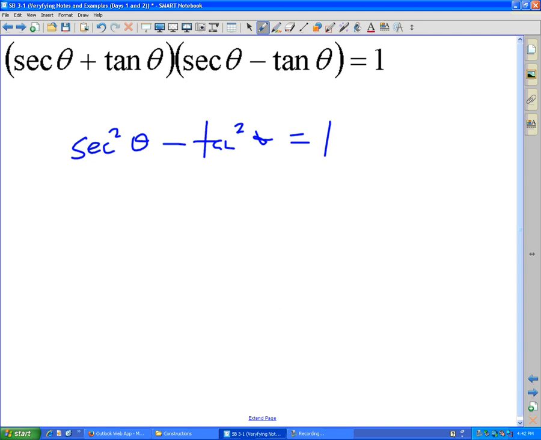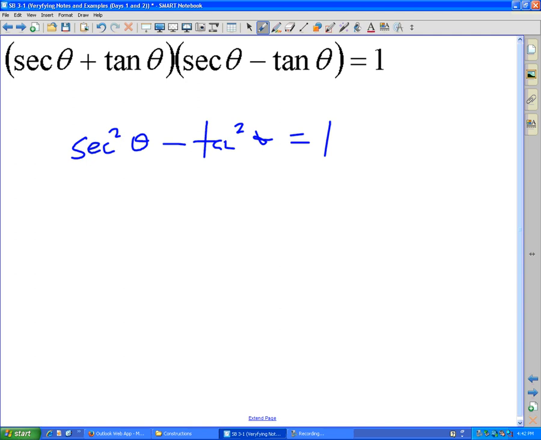And you may be like, hey, wait, isn't negative tangent squared, the negative gets squared into a positive? Well, no, because here I'm multiplying a negative tangent times a positive tangent. And so the tangent times tangent is tangent squared, but the negative times positive is indeed a negative. So don't let that confuse you there.